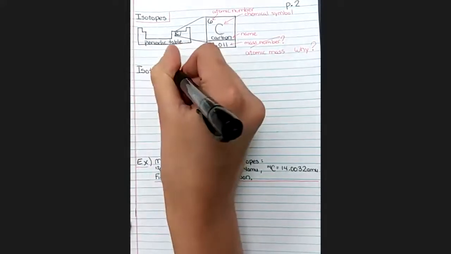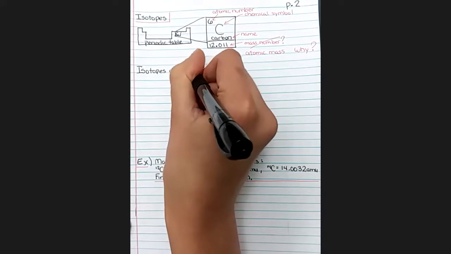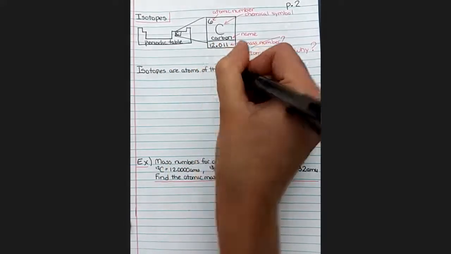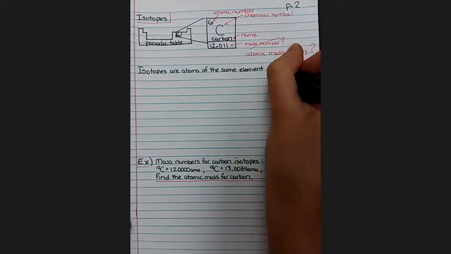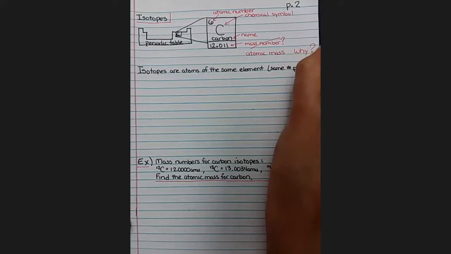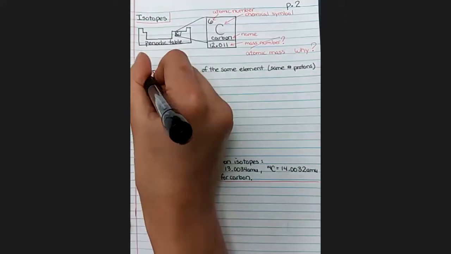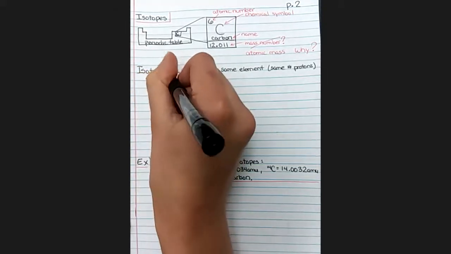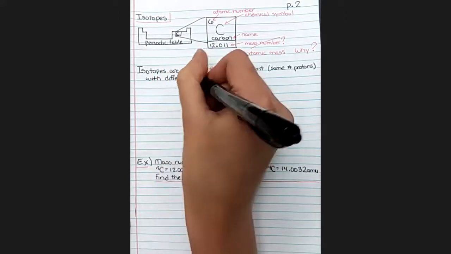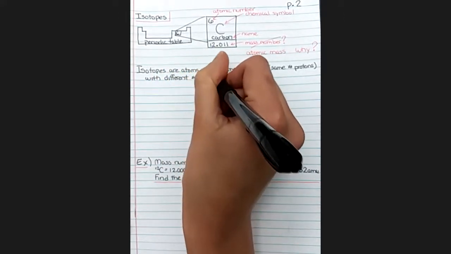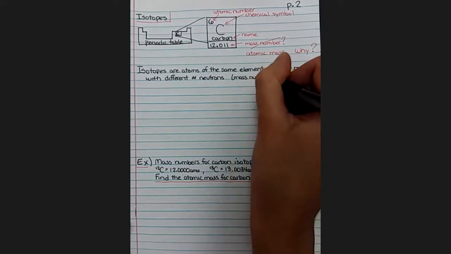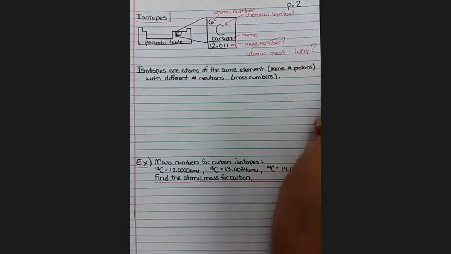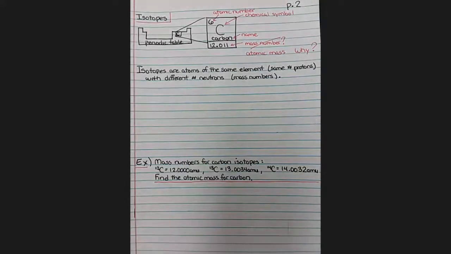So isotopes. Isotopes are atoms of the same element, meaning they have the same number of protons. But they have different numbers of neutrons. And if their neutrons are different, then their mass numbers are different, which is the sum of the protons and neutrons. Remember, this was part of our history of the atom, when they discovered that atoms with different masses still have the same chemical properties. They determined there must be something else in the nucleus, giving it its extra weight.